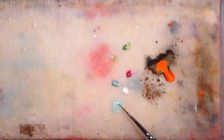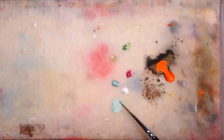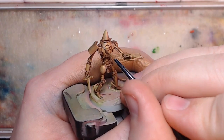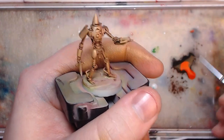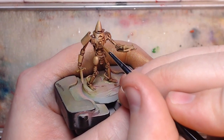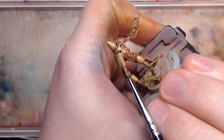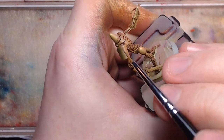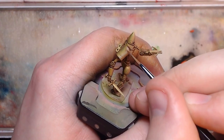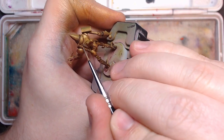With the darks done, how about some light? I want to add a bit of hand-painted reflection to the model — just a few lines where the light would reflect brighter. Normally this can be done with a brighter bronze or gold, or even just some silver mixed in. But in the spirit of experimentation, I'm actually going with a teal blue metallic, adding a bit more of a color pop. Just following lines along the cylinders of the model, keeping the highlights thin but adding texture, and on the back only doing a bit of edge highlighting so it doesn't appear too flat either.